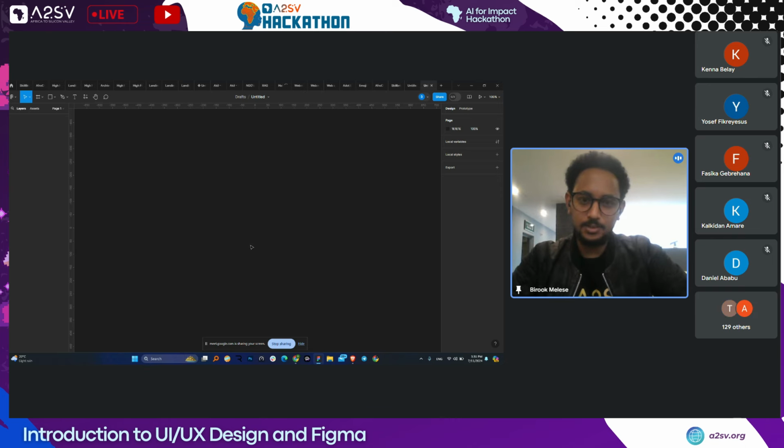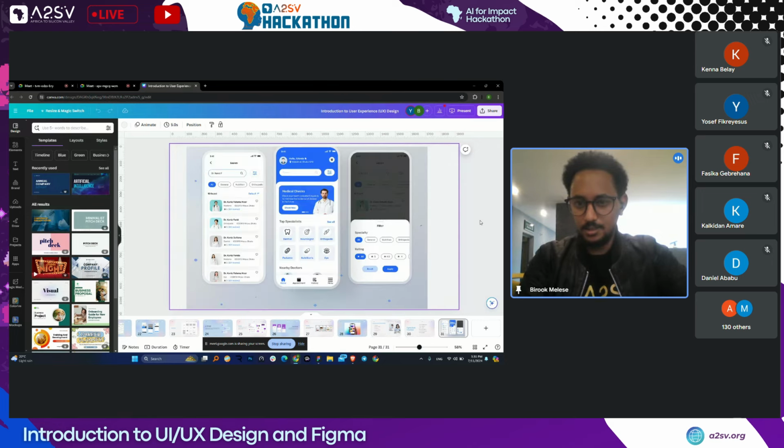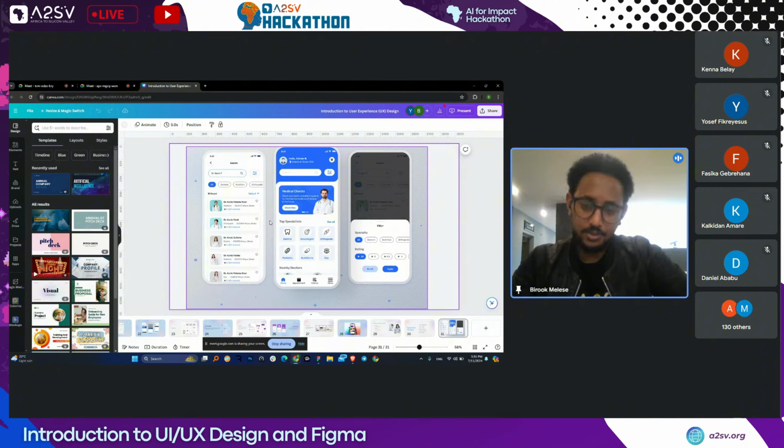We're gonna design something, some prototype. Maybe I was thinking to design those two pages, and we can prototype them as well.